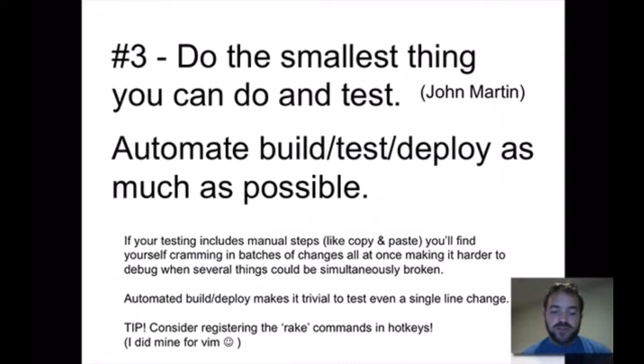I'd also recommend taking it one step further, and I've done this. I didn't show it because I didn't want to be super automated and have too much going on behind the scenes, but I've hooked up those rake commands to hotkeys in my editor in VI, and so I can do /rd for rally deploy or /rb for rally build. And that makes it even that much better.